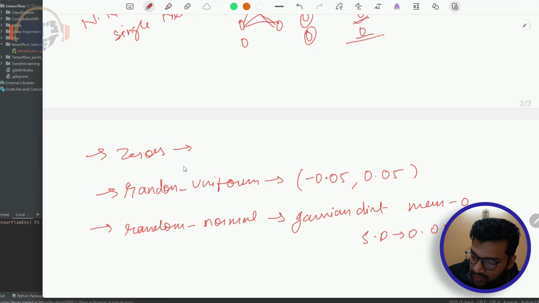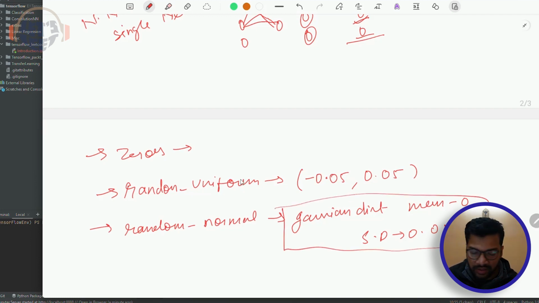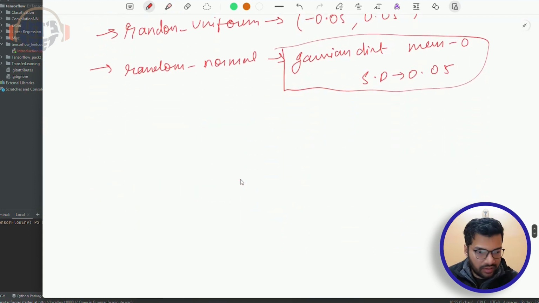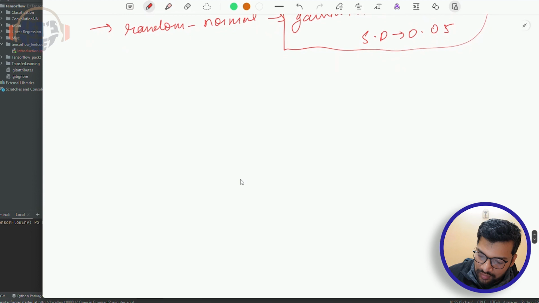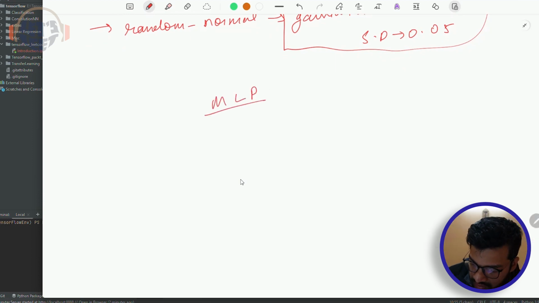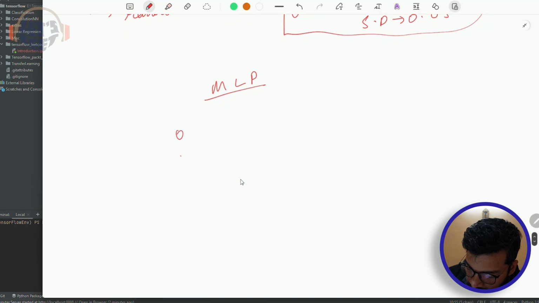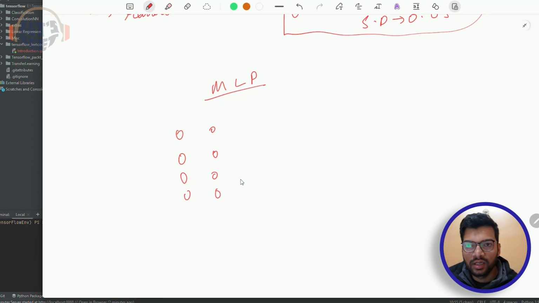So values inside this distribution, that is how it will be initialized. Like I told you, we have the concept of multi-layer perceptron also. Multi-layer perceptron is nothing but when multiple neurons are stacked together in different layers.